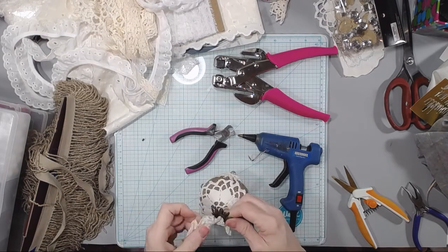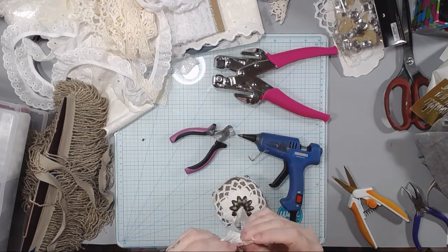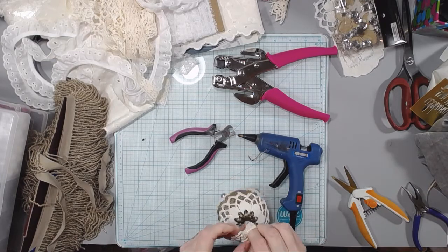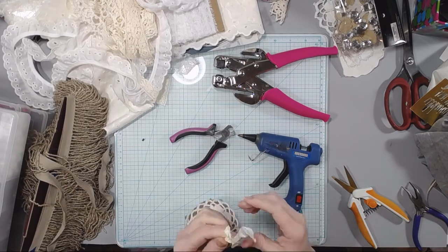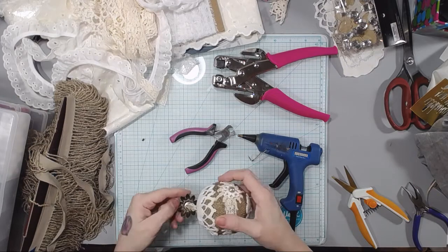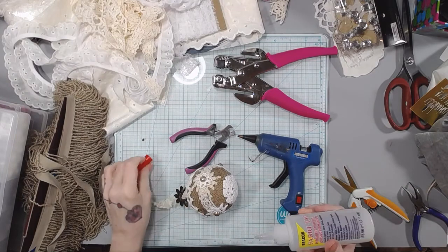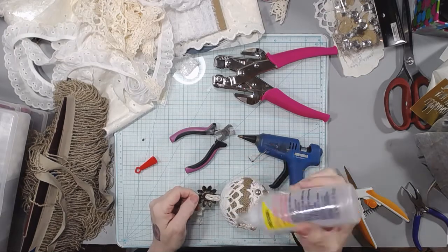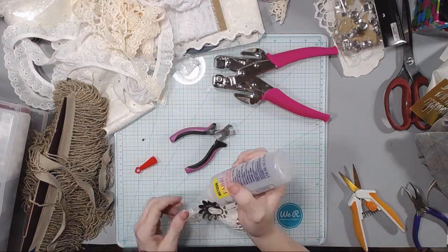Shabby Chic. Get your Shabby Chic. There we go. Cute, cute. And then all I gotta do is stick some glue under that with my Fabri-Tac, and that should make it stay where it needs to stay, I hope. I don't think I need this for a while, so we can move that out of my way. That would be ideal.